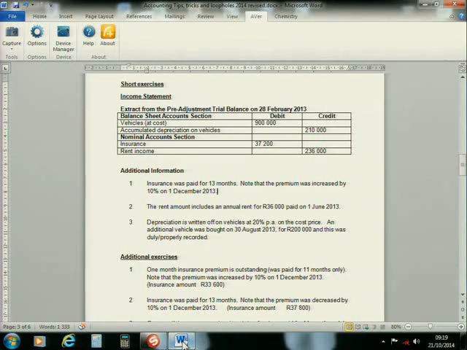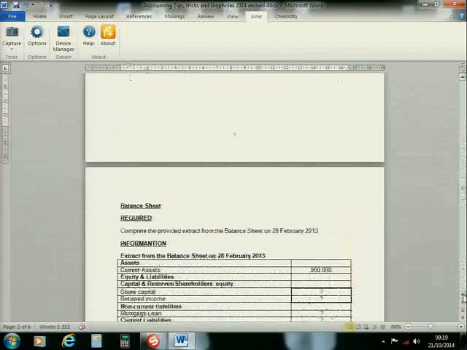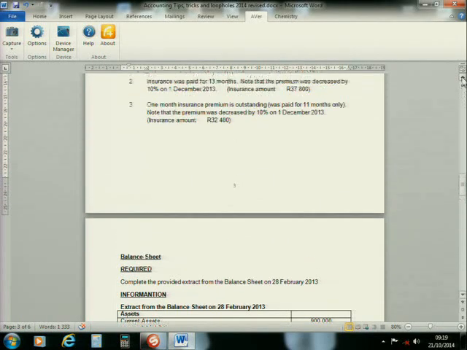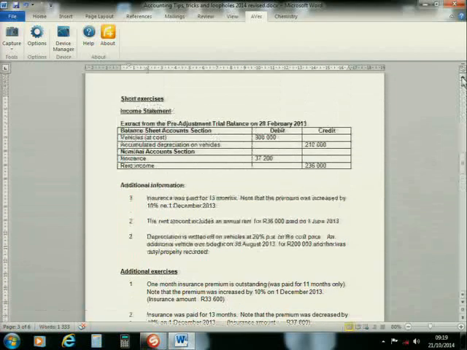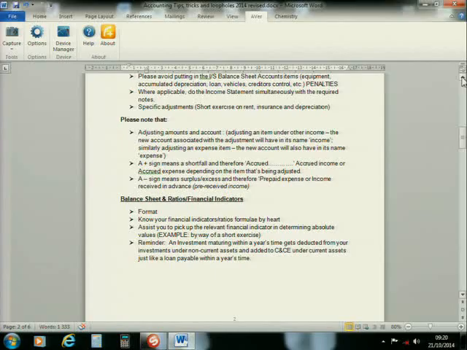I want us to move on to the balance sheet. Remember, I promised to be doing the balance sheet today, wrap it up and move on to the cash flow statement. I'm not going to take much time on the balance sheet, but I'm going to couple this presentation with ratios or financial indicators.